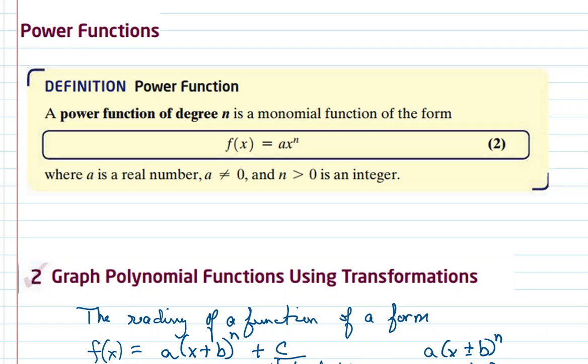We have a definition of the power rule. The power rule gives us the parent function in its state and gives it an amplitude as well. And we're getting ready for the transformations and rotations and all of that stuff. So in this case, we're talking about a times x to the n, whatever degree it may be.